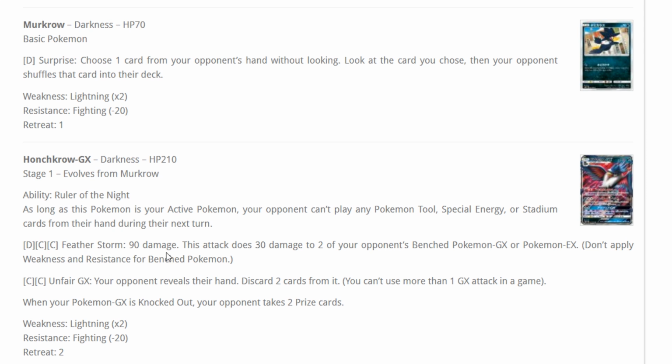So I really like this Honchkrow's GX attacks. Dark Feather Storm, 90 damage. The attack does 30 damage to 2 of your opponent's special Pokemon, GX or EX. So they have to be GX or EX. I didn't know that. Still think this card's good because 90 damage is still pretty decent, even if you're not doing spread damage. Obviously, this pairs well with the other Honchkrow because if you do enough spread damage on the board, the other Honchkrow comes in with a DCE and does huge damage.